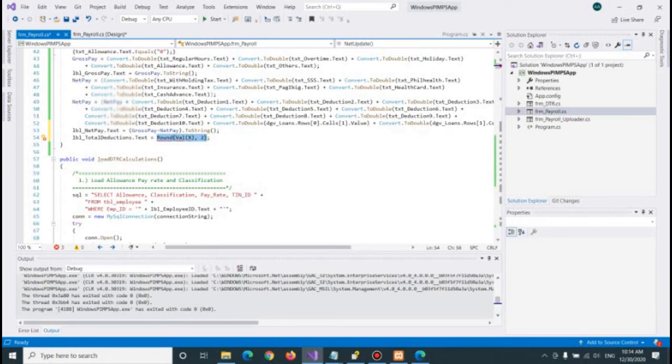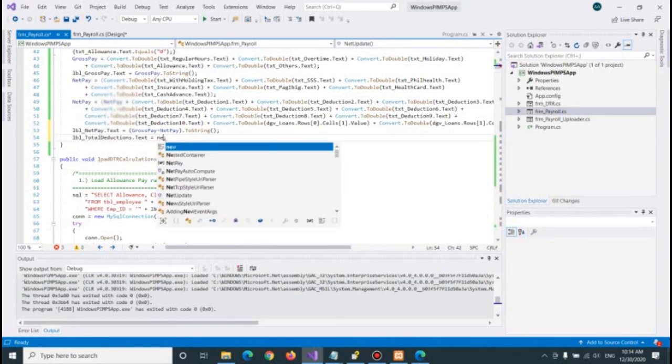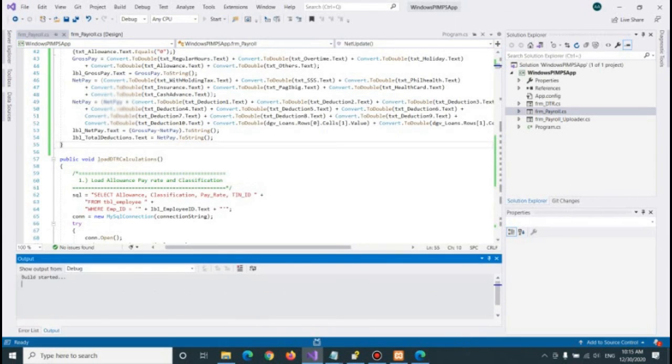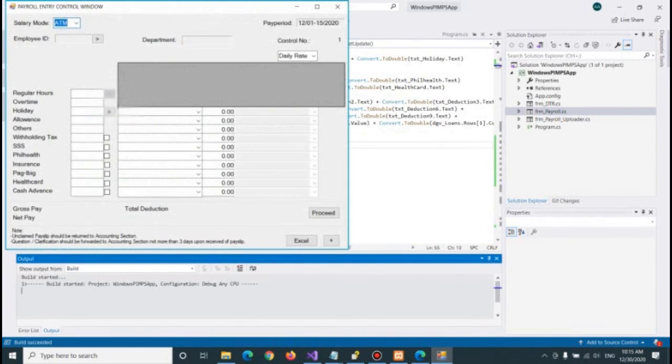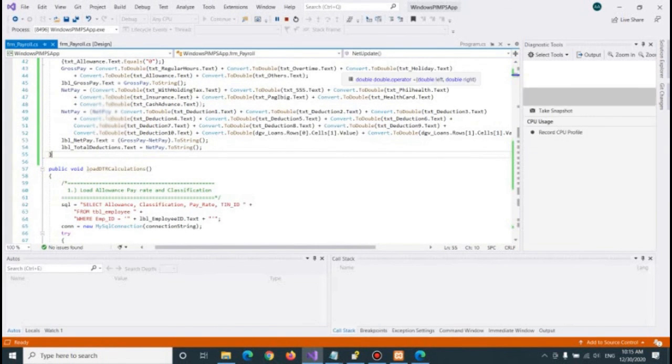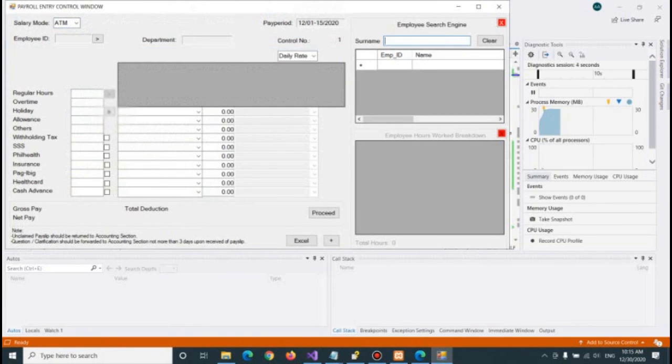Okay, let's try to verify it first with the previous code. Net pay, to string. There. Okay, let's see. So we're almost done with the code. So all of those things like taxes and what else, SSS, will now be providing a net pay update. But I'll keep that in mind again.